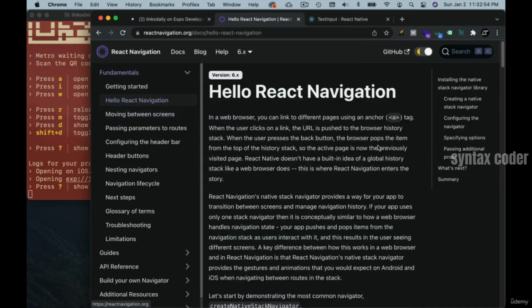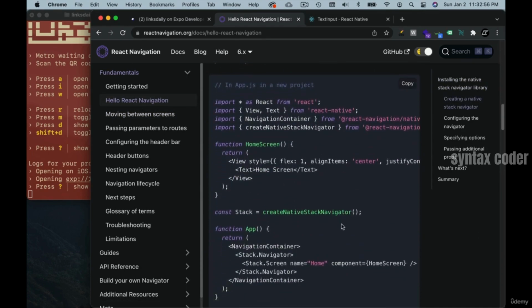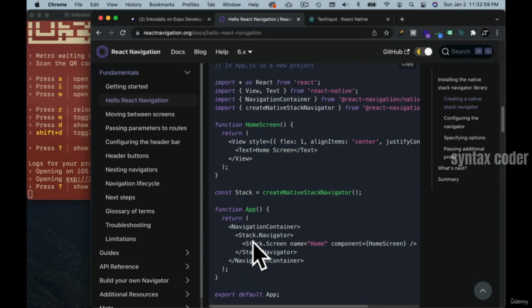Now first let's just give it a try. First we need to wrap the entire application in a navigation container. If you have used React Router DOM for the web, it's quite similar. We have to import, and then we have to create the navigation stack. This is imported here, and then stack. Each stack will give you this navigator option, stack.navigator, and you give this screen name. You put stack.screen, give a screen name, and the component. This is how we're going to use it.